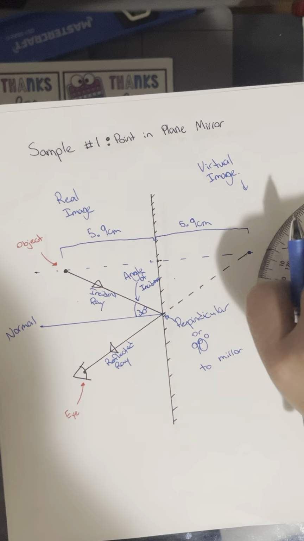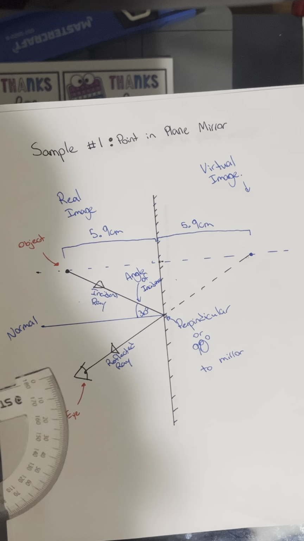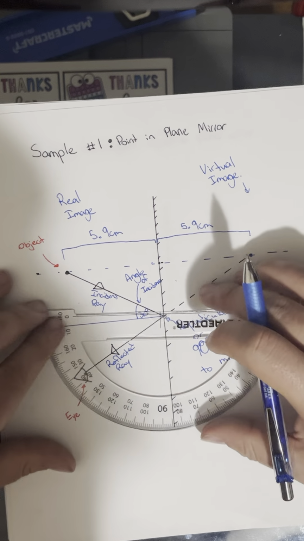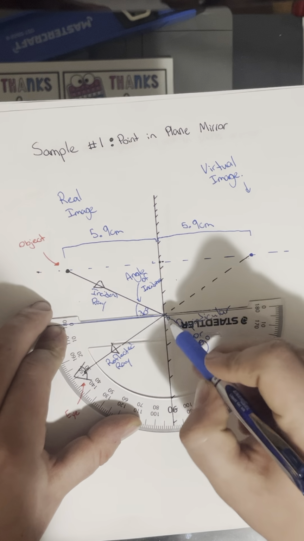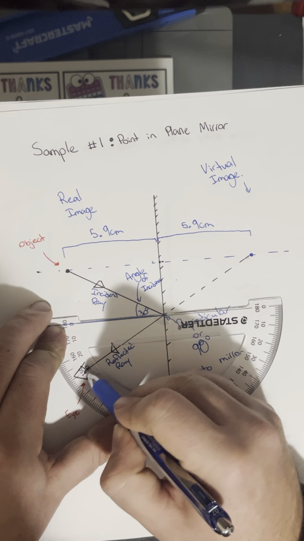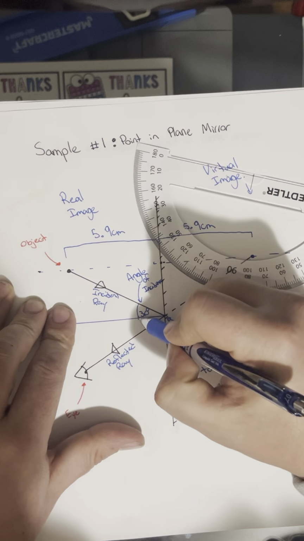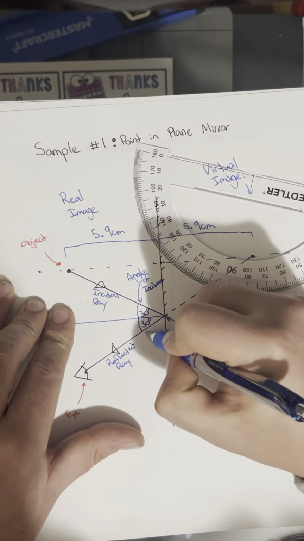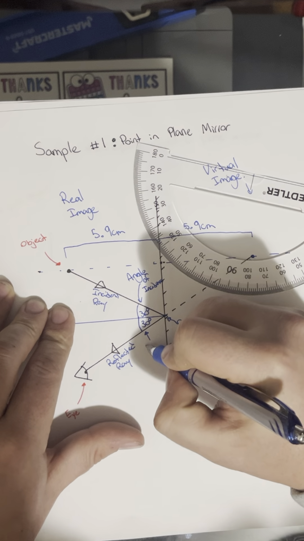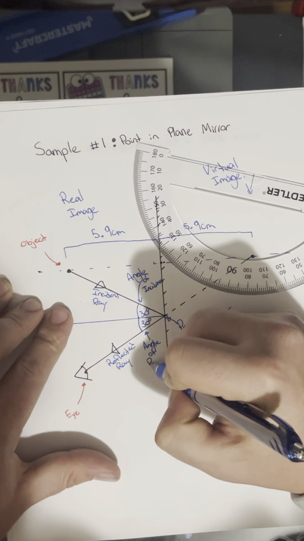Now, looking on the opposite side, I know that the angle of reflection should be somewhere around 30 degrees as well. However, it is always good to double check with your protractor. Looking here, I can see that that line is going to pass almost directly through that 30 degree line as well. So I know that this here, my reflected ray, is also 30 degrees off of the normal. So that would be my angle of reflection.